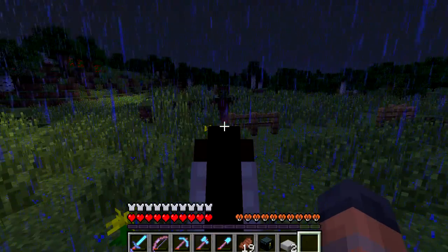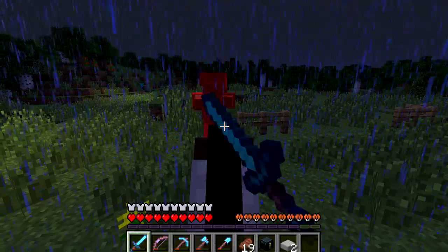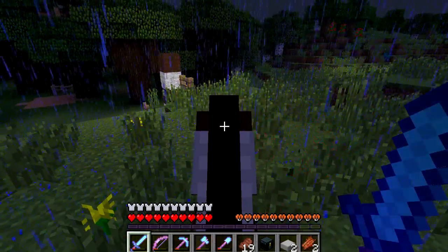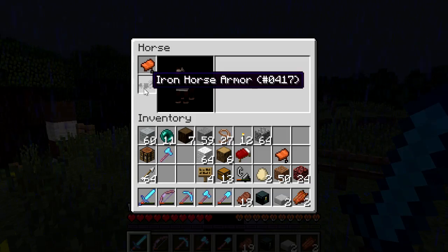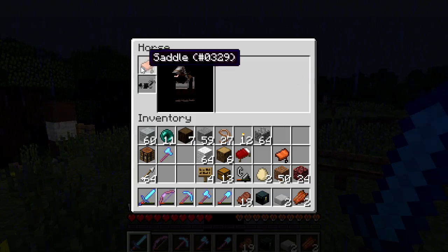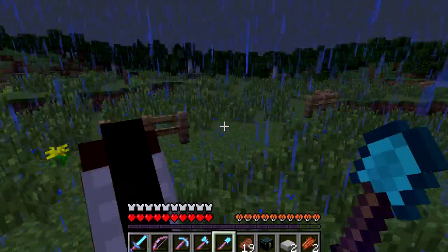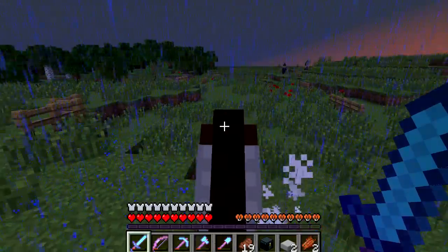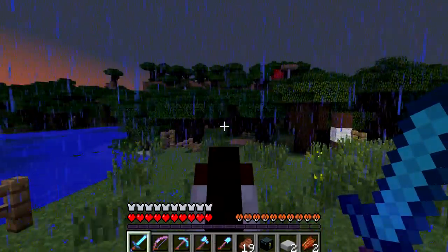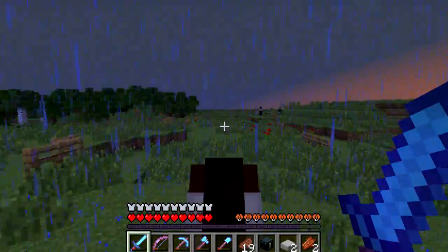So I've done a whole bunch of testing. As far as I can tell, they don't actually take damage. The horse armor just doesn't take damage. Unless I was doing something really wrong with my testing, I thought that would have been a thing. So perhaps when the horse gets killed, this is just going to drop on the ground and it will last forever, which is pretty awesome. But one thing I think they should add is a little armor meter for the horses as well, because you just get the hearts down there. But that is pretty cool. I'm glad I decided to use this. It's definitely going to keep my horses alive.